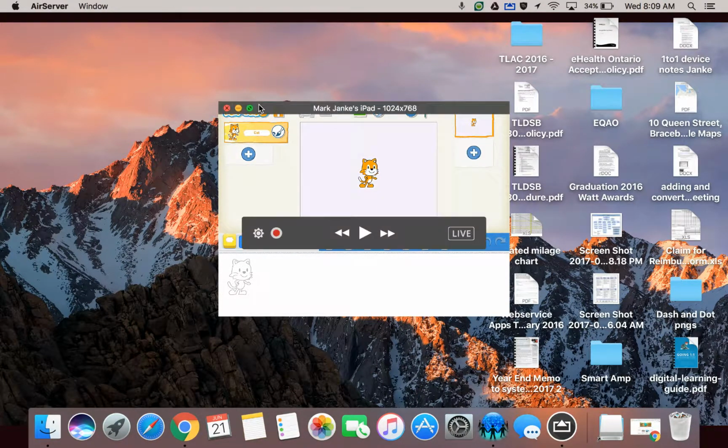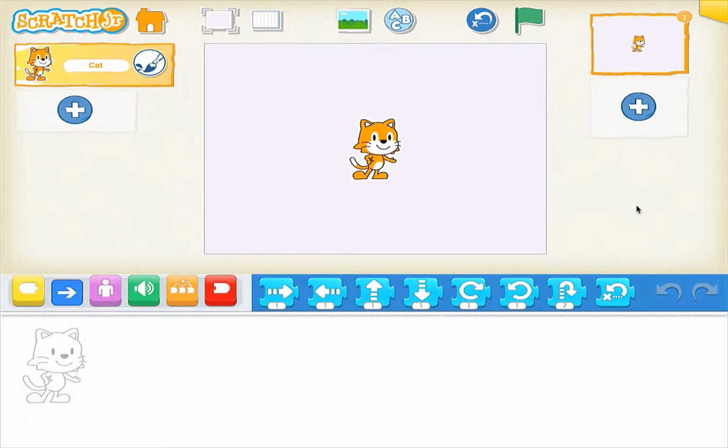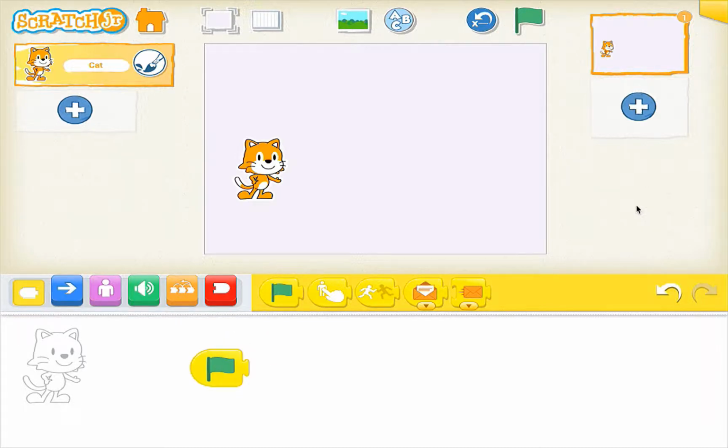And today we are going to take the content of the last two challenge videos, and those focused on broadcasting and parallel events, and we're going to bring them all together to create a more complex piece of code today. So, first of all, we've got Scratchy the cat on our stage, and just to start with Scratchy, basically we're going to create something here where he is going to invite some friends somewhere, and then we want to see the friend's response. And as I said, we're going to use broadcasting, and we're also going to use some parallel events for this. So the first thing I want to do is I would like to write the code for Scratchy the cat. So Scratchy, I would like him to start when I press the green flag.